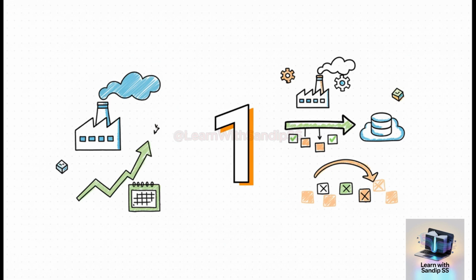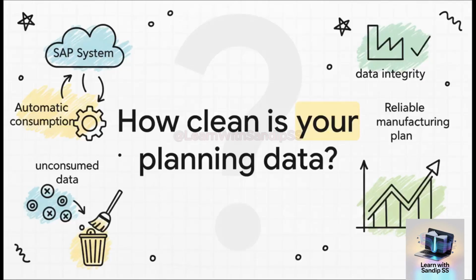It's the old saying, right? Garbage in, garbage out. And that really leaves us with one final and I think crucial question to think about. How clean is your planning data? Because making sure that data is solid isn't just another task on your to-do list, it is literally the foundation that your entire production plan is built on.